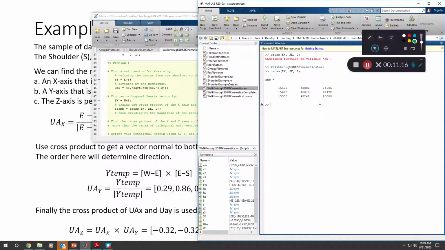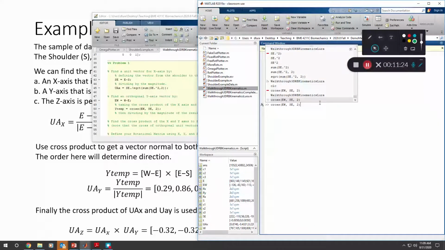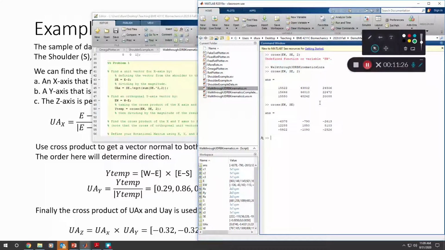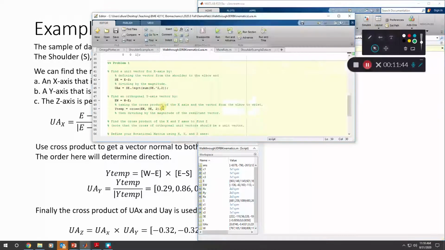So again, if we do the cross product in the second direction, that's the value we get. And you see we have pretty constant values for the x, y, and z components, which makes sense. If we were to do this without using that comma 2, we get a bunch of variation that doesn't make a lot of sense for the values that we're using, right? So again, keeping track of the different orders. If you're doing this frame by frame using the loop, which we'll cover in a little bit, you don't have to worry about that quite as much. But again, it's important to know how MATLAB handles that syntax.